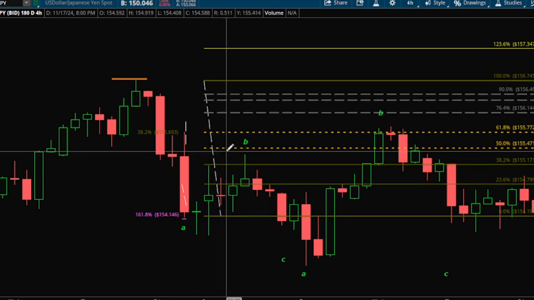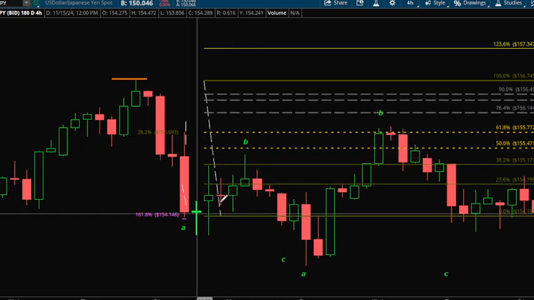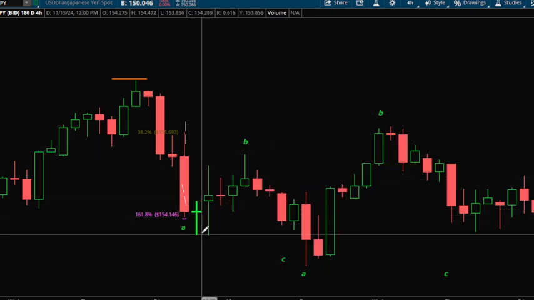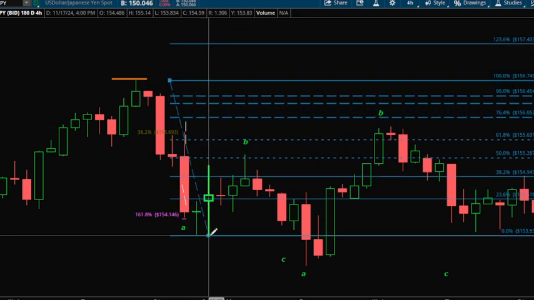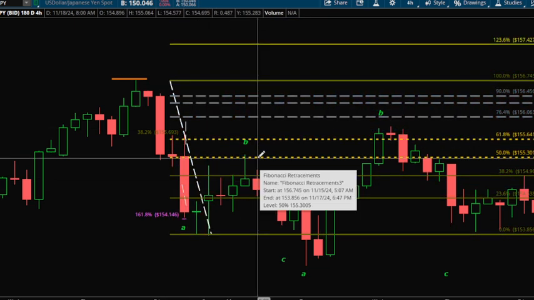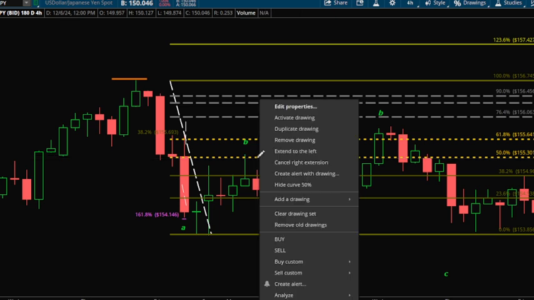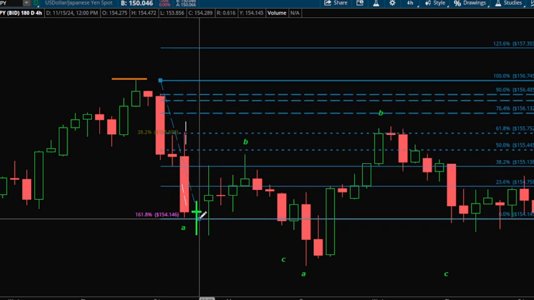And usually I'm always looking for a 50 to a 61.8% retracement. With these expanded flats that I've been incorporating, they're usually hidden, so I don't typically try to retrace from there, but you can. And when I do that, it looks like it hit pretty much on the 50%. But let's not do that. Let's retrace it from where we're actually counting our wave.